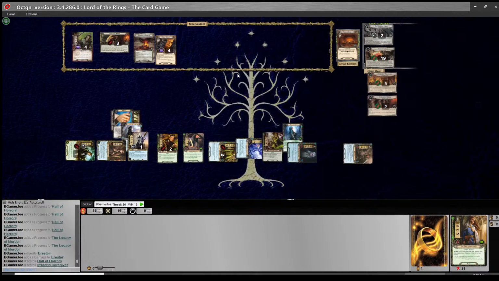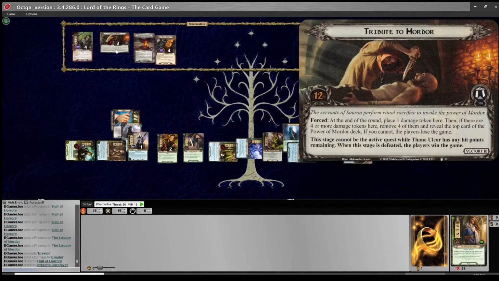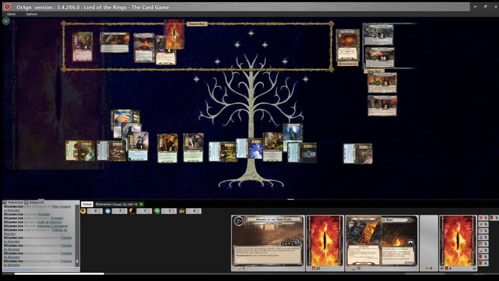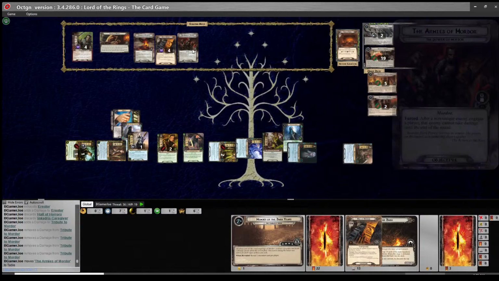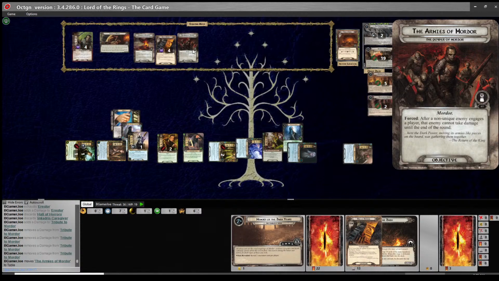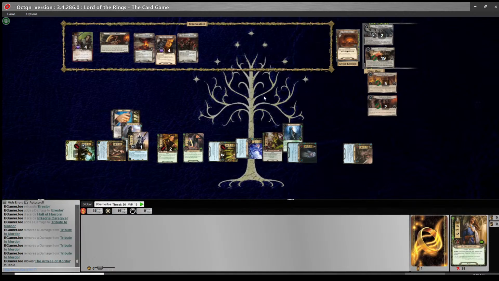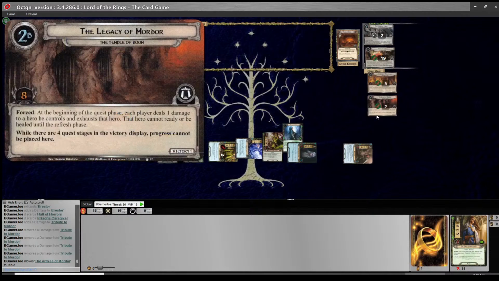Travel here. Put a damage out. Take 4 damage off. A new Power of Mordor card. After a non-unique enemy engages a player, that enemy cannot take damage until the end of the round. Armies of Mordor. Okay, our time is very limited because I cannot heal anybody anymore.